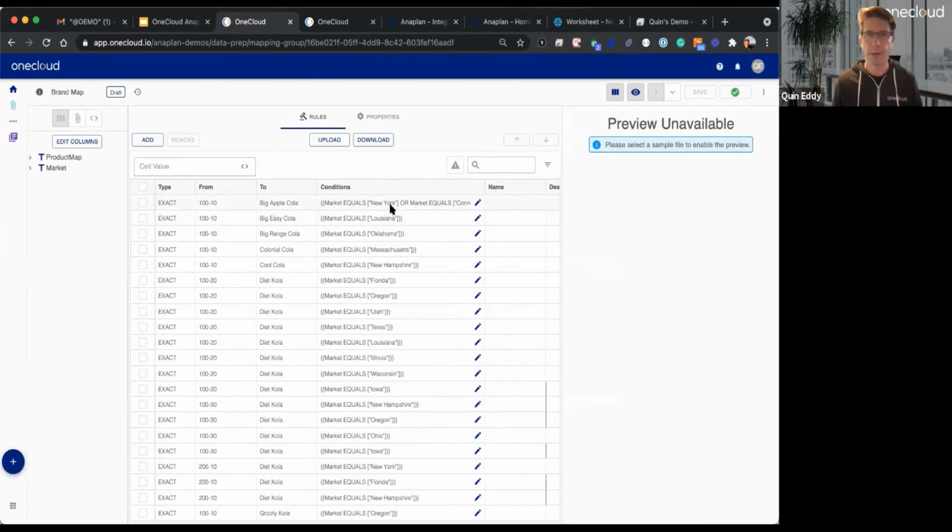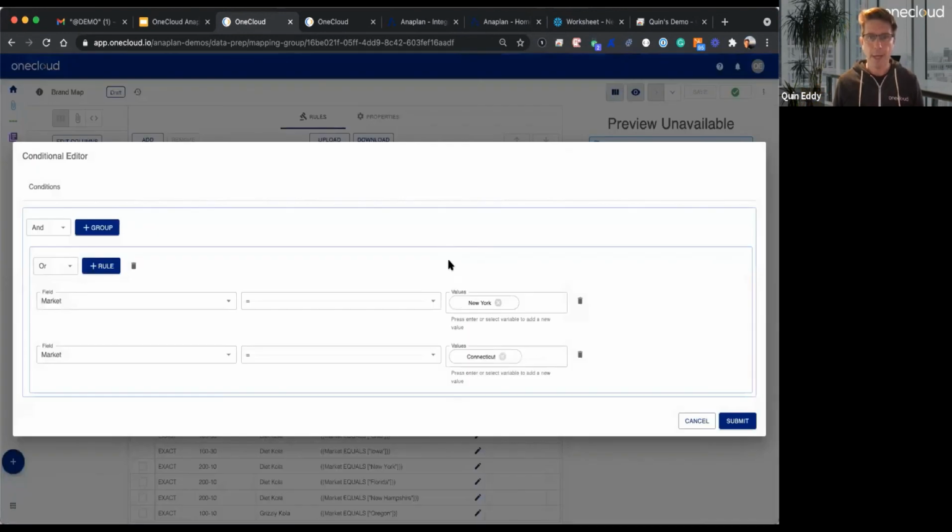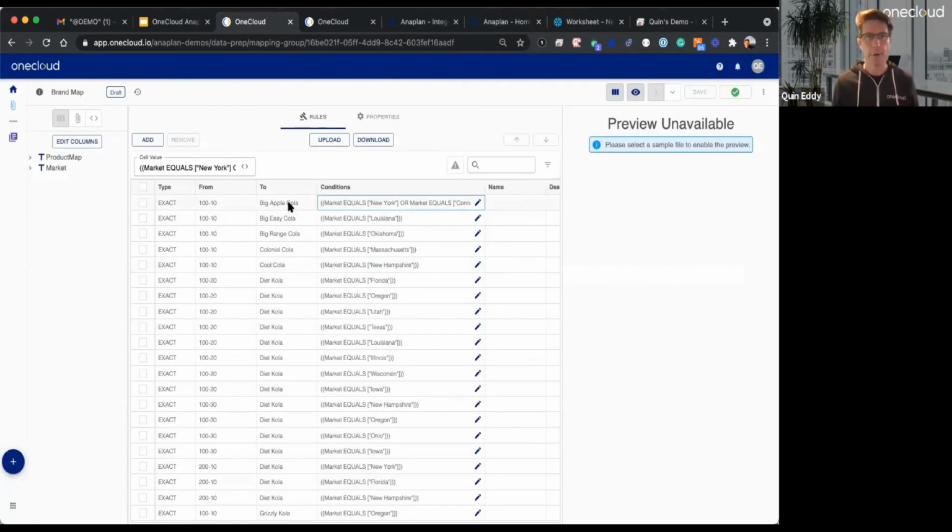So, for example, if I'm in the New York region or the Connecticut region, I'll just open this up, New York or Connecticut region, I want to be able to map that to Big Apple Cola. But if I'm in the Massachusetts region, I want to call that Colonial Cola. So again, kind of a silly example, but this mapping really enriches the data before we actually use it.